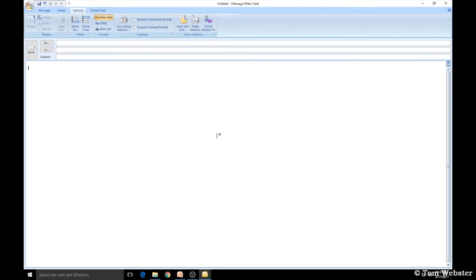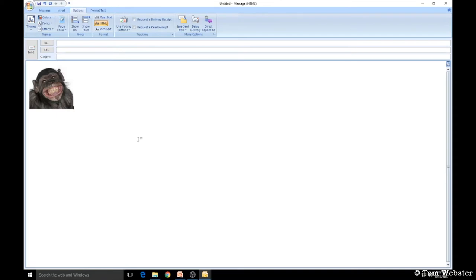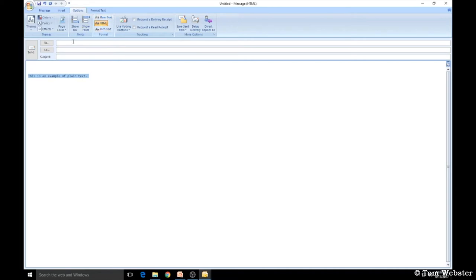Sometimes you'll receive an email in Outlook and try to insert a picture, but it says you're not allowed because it's in plain text or rich text format. Down at the bottom it gives you the option to switch to HTML — select that, and it allows you to paste pictures into emails. This is also useful when you're trying to format text: if Bold, Italics, and Underline are all grayed out because the email is in plain text, go to Options and select HTML, and then you'll be able to edit the text.